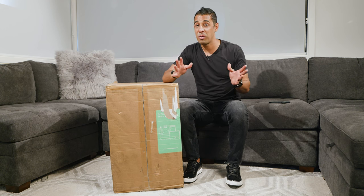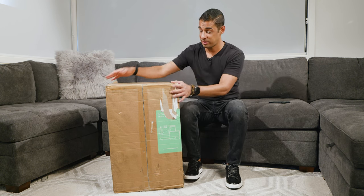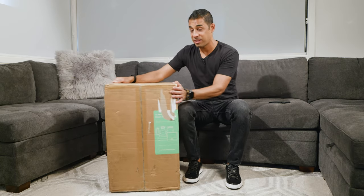So without going crazy about all the things it does, because we'll get into that, let's unbox this thing and see what's inside this giant heavy box that just got delivered.